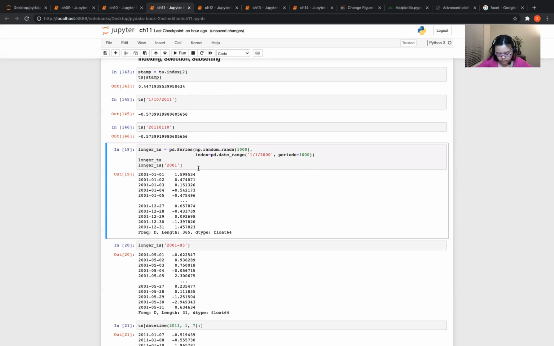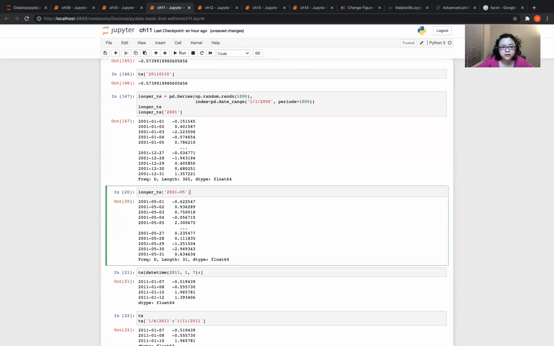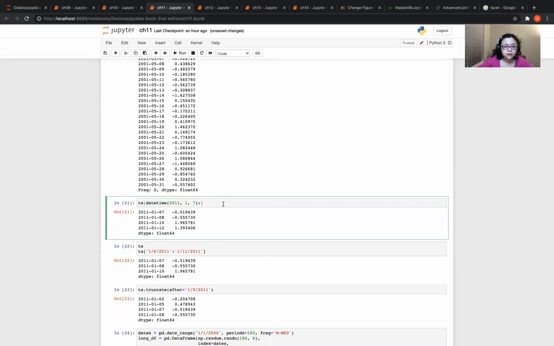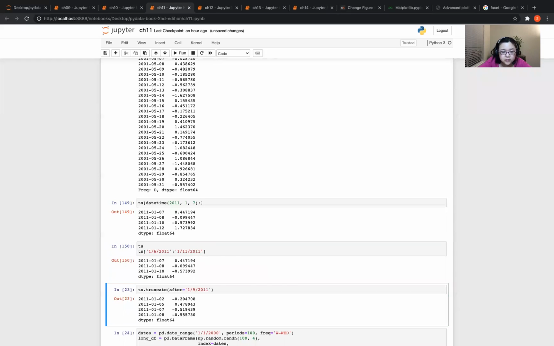And so the next part, for a longer time series, a year or only a year and a month can be passed to easily select slices of data. Okay, so we only find the slices of data. And yeah, which is easy. And so the next part, because most time series data is ordered by time, we can slice with timestamps not contained in the time series to perform a range query like this.